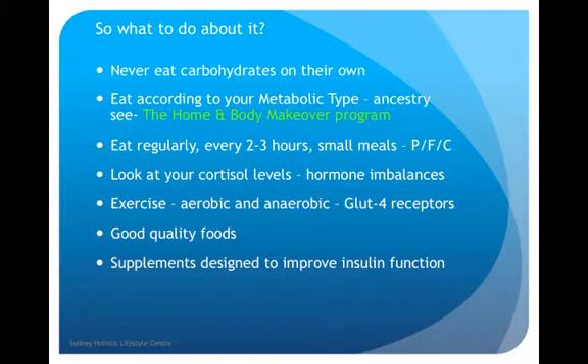So what can you do about it? One of the key things is never eat carbohydrates on their own. Carbohydrates include fruits, vegetables, grains, sugars, coffee, alcohol — all that sort of stuff. Try not to have them on their own because they cause a massive blood sugar spike, requiring a lot of insulin, and you eventually end up wearing out your pancreas because constant stimulation to release insulin over time leads to insulin resistance. Eat according to your metabolic type — a neat way to work out exactly how much your metabolism can handle in the way of sugars. This is largely dependent on your ancestry: if you're of polar arctic origin, you typically need more proteins and fats; if you're from equatorial ancestry, you can typically handle more sugars and carbohydrates in your diet.